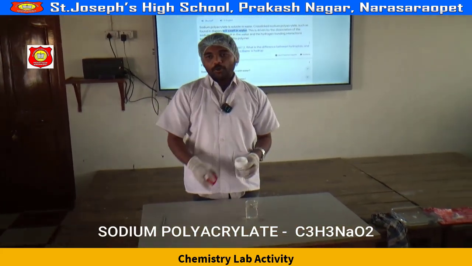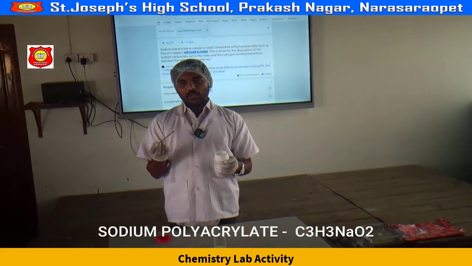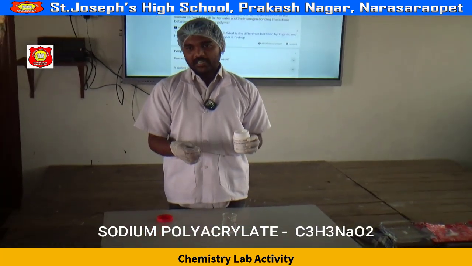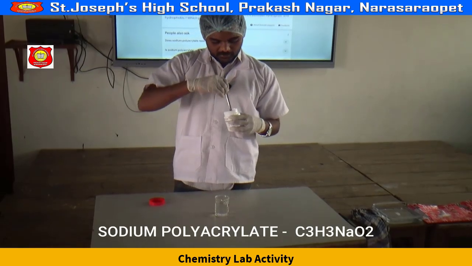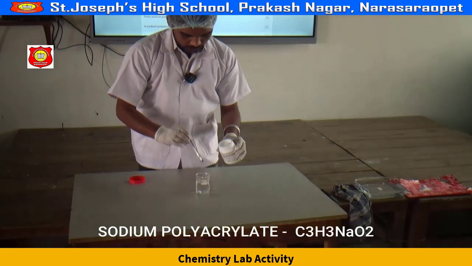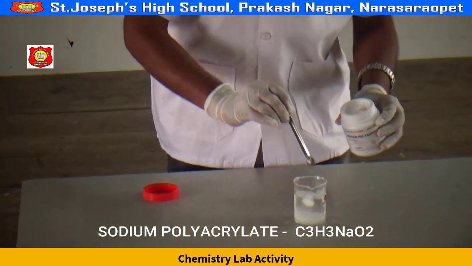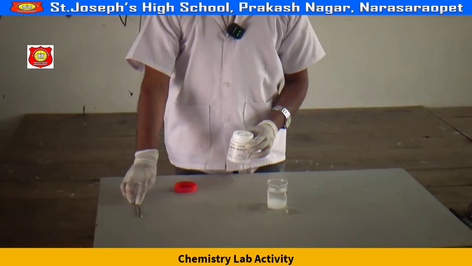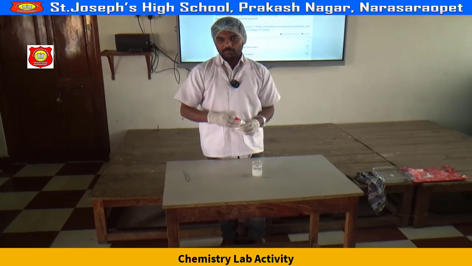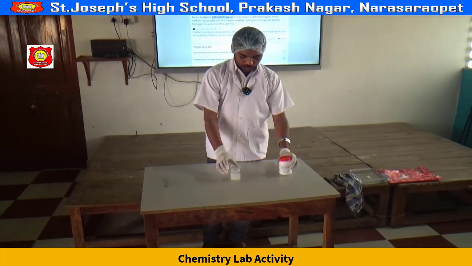Right now, is it going to absorb? That we'll see. With a spatula, we have to take some amount of sodium polyacrylate into a 100 ml beaker containing distilled water. So now see, will it act as a super absorbent? We'll come to know now. After adding whatever the chemical is, we have to keep the spatula downwards. Remember that. So now, you see we added sodium polyacrylate to the water.